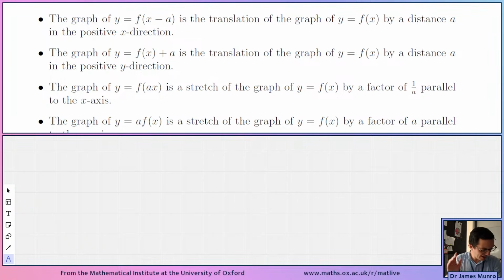Giraffes everywhere. Right, okay. So you're translating your graph maybe by distance a in the positive x direction. I think that's technically how I would personally describe it. For the graph of f of x minus a, and people might say if a is a sort of known number like 1 or 3 or something, then people might say 3 units to the right or 3 units in the x direction. Just to be super clear on here, I've said positive x direction, so you know I mean that side of the x-axis. Okay.